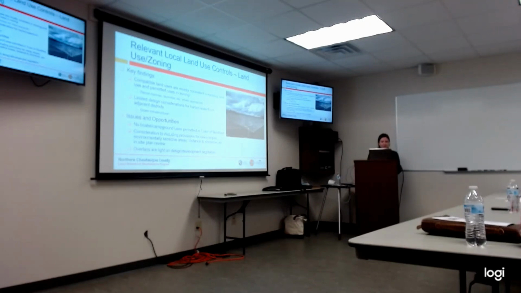So things like marinas, launches, those things are permitted where they're appropriate. One thing they did find was that there are limited design considerations for the harbor / waterfront areas. So that might be something that could come up as potential projects, as creating these overlay districts for design considerations.